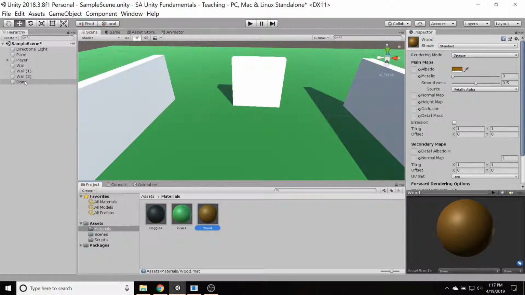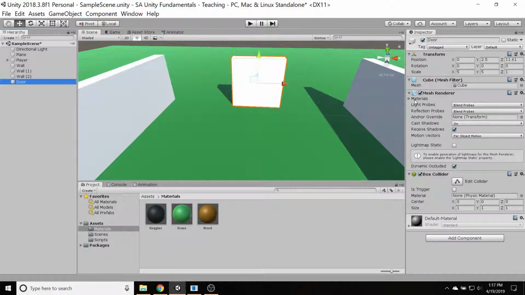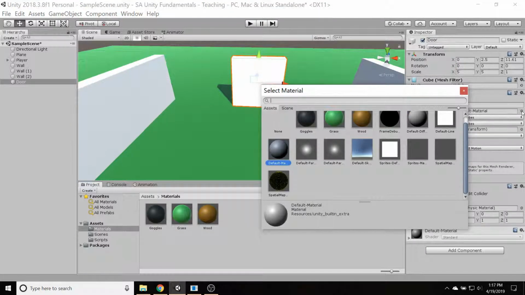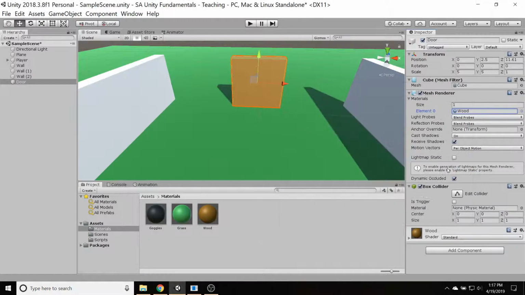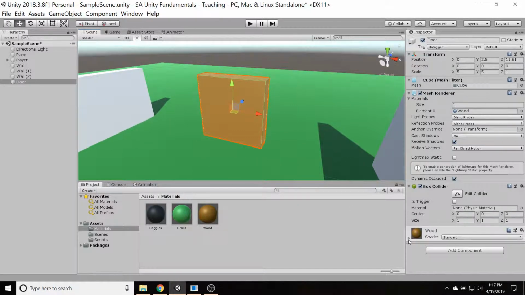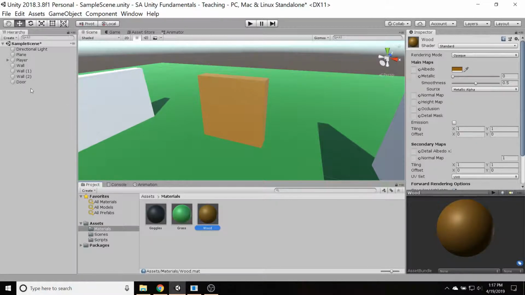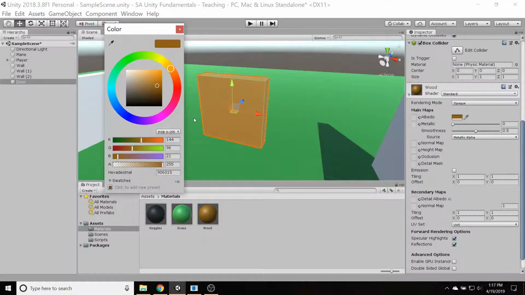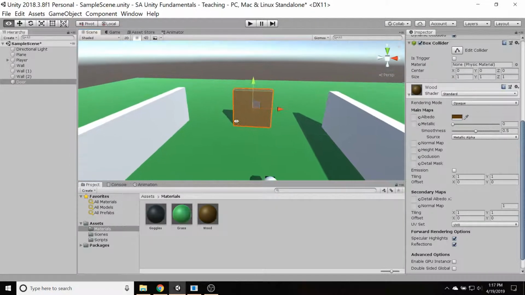Oh, by the way, another way you can assign a color to a thing is if I click on the object, and if I look at the mesh renderer component, and then open up the materials, you'll see this default material right here, and I can drag this in, or I can click this little circle and find it in my materials list. So there we go. Now, I don't quite like this shade, so I'm going to change it. I can change it here, or I can go right here and select this drop down and access the material properties and change it here. So, whichever kind of fits for you. All right, there. That'll be good enough for now.